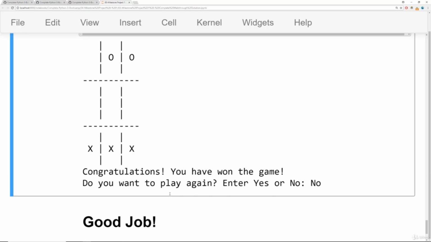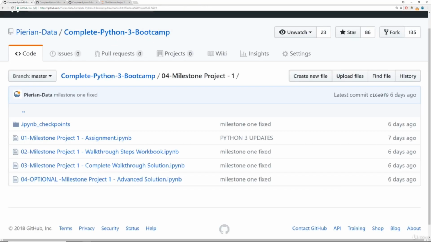Let's now hop over to the workbook notebook, explain what that looks like in order to get you comfortable with the idea of lining up these functions. And then we're going to show you a couple of useful things in case you want a little head start on the solutions. All right, so the actual notebooks, if you go to Complete Python 3 Bootcamp, either you've downloaded this or you're at the repo, come over to Milestone Project and you'll see a couple of useful notebooks.